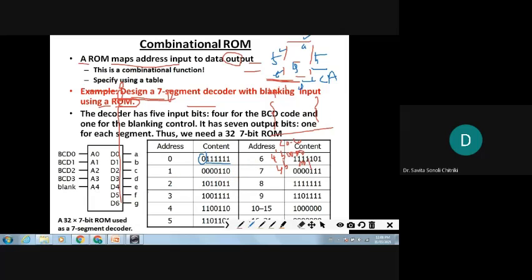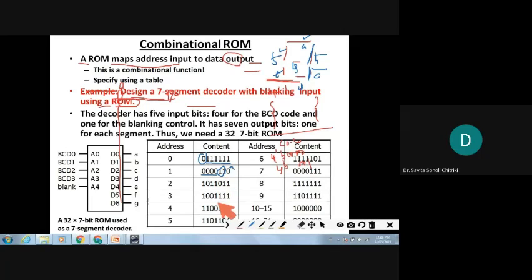Next I want to display 1. 1 means only these two, A B and C. Only B and C are lit, these all are zeros.